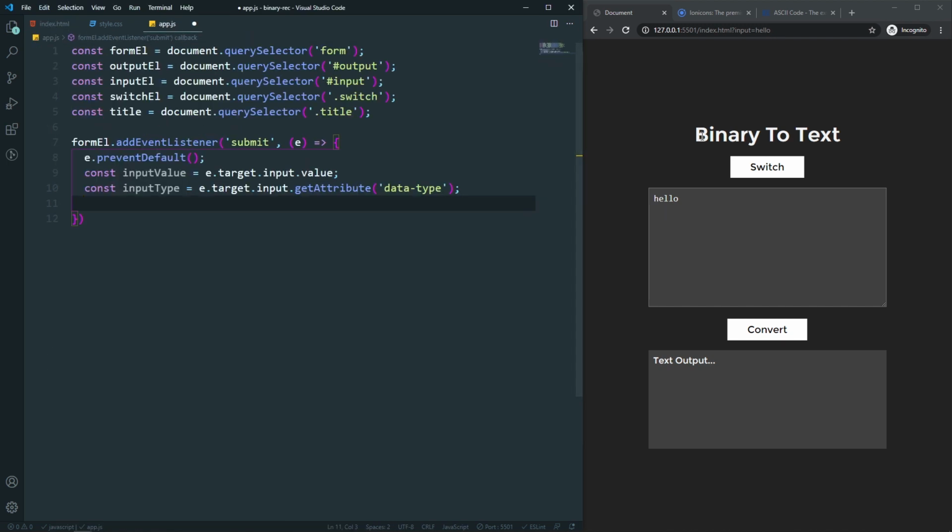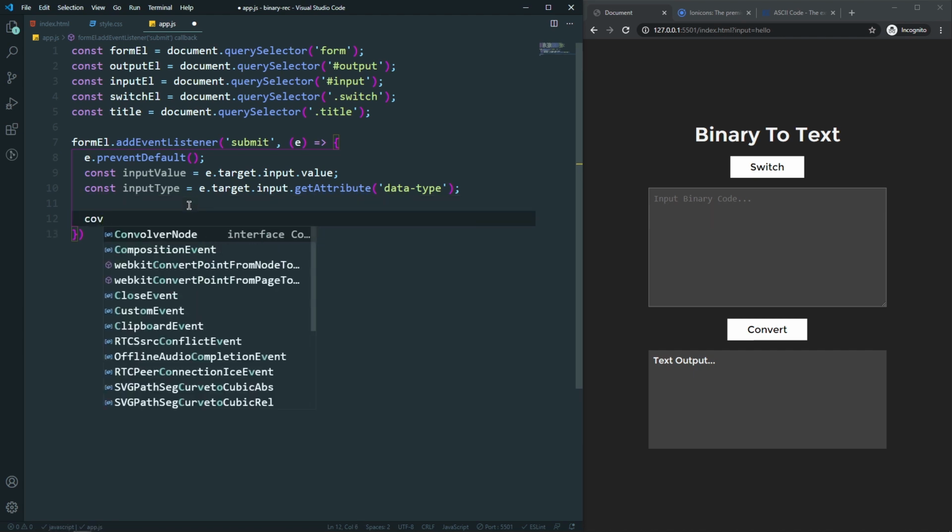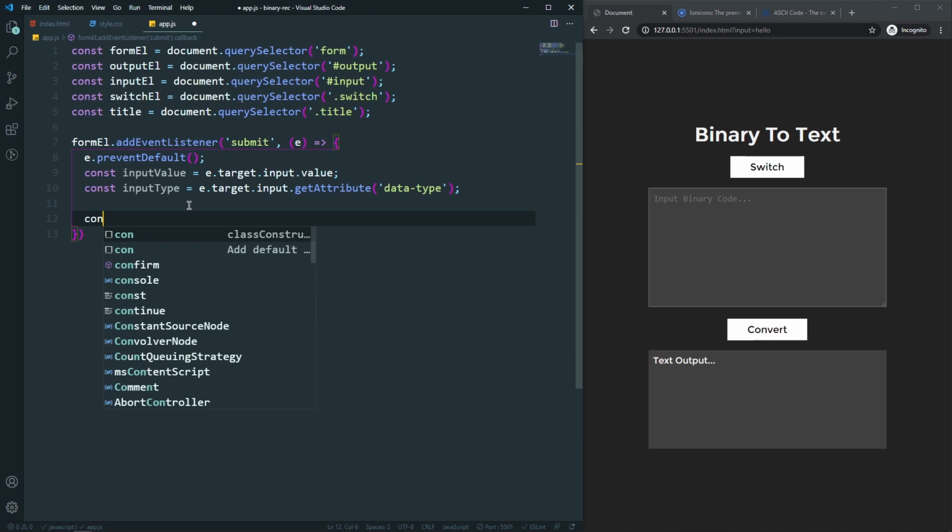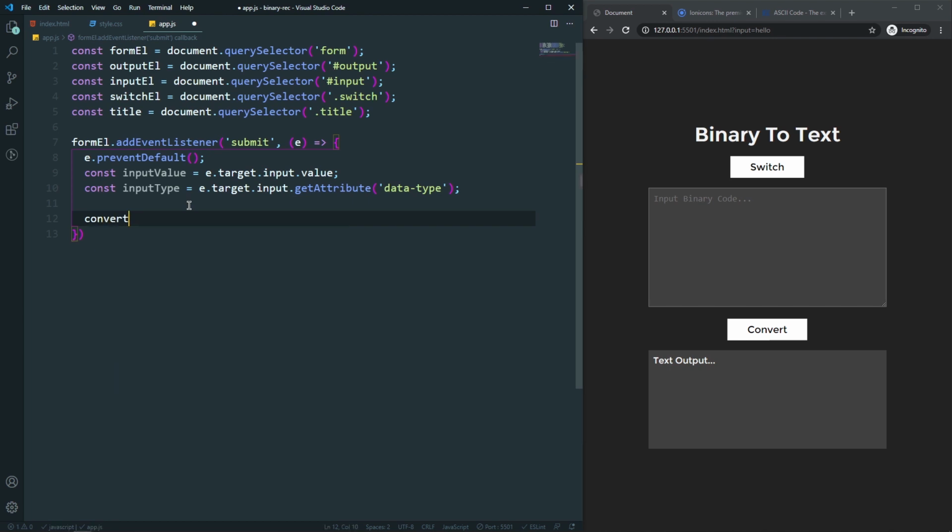So now we are doing binary to text, meaning the user will give us the binary text and we will convert it into plain text. So let's create a function which will convert this. Let's say convert, and this is the function where we will convert our data.